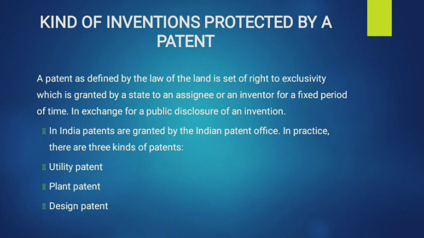In practice, there are three kinds of patents. First is utility patent, second plant patent, and third design patent. Let's understand what is utility patent. A utility patent consists of the creation of an improved product or an entirely new process, product or machine. It is also known as the patent for invention. It prohibits other companies from duplicating your creation without consent. These kinds of patents are in effect for about 20 years, but the patentee must regularly pay the scheduled maintenance fees.